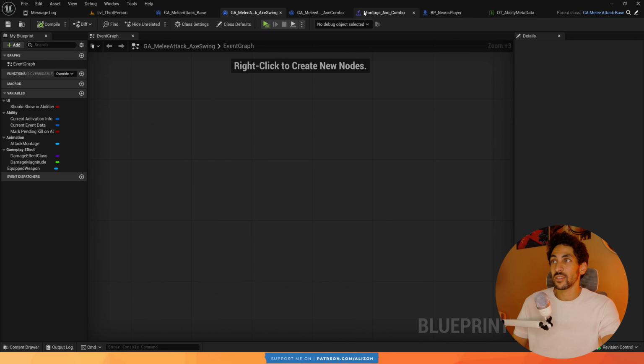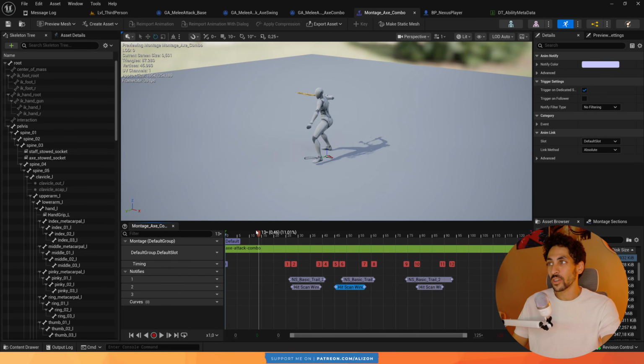So how do we define this right time? So for example, right now when I swing the weapon, only if I click between here and here, then I want to continue the combo. But if I don't click and I reach this point, then end the montage. Same, if I do the second attack, only if I click between here and here, then continue the montage. But if you don't receive a click until here, then just end the montage.